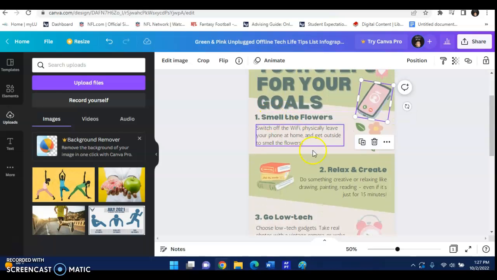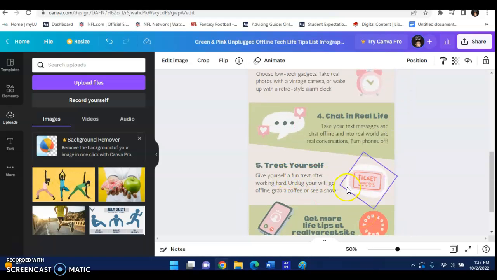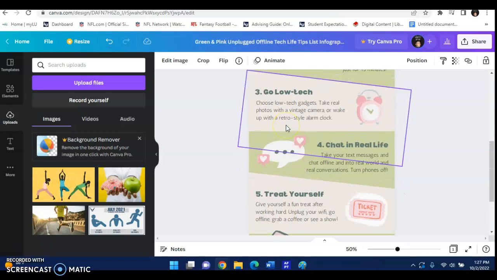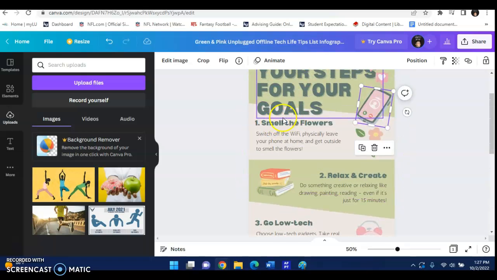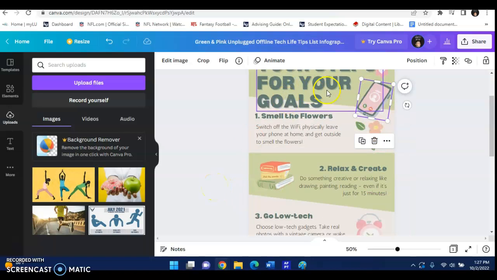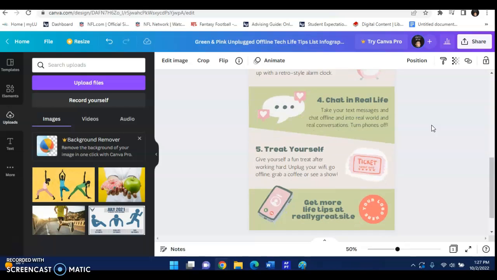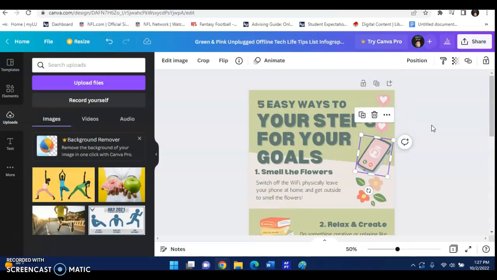Make sure you have at least 4 steps. Right here, they've got 4. So this one has 5. That's fine. Just make sure you have at least 4. Make sure you say your step and then a small description about why you chose that step, why it's helpful. Make sure you have at least 3 images. Make sure they're relevant to your steps. And they're included, and they're not too big, they're not distracting, they're not weird. Make sure they're appropriate and everything like that. So those are the requirements for this infographic.